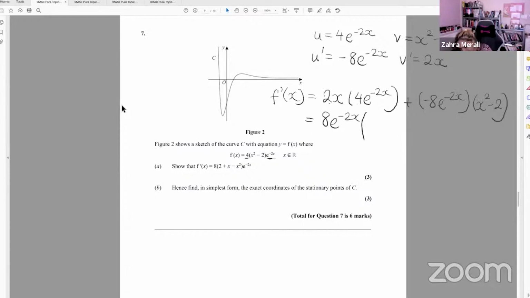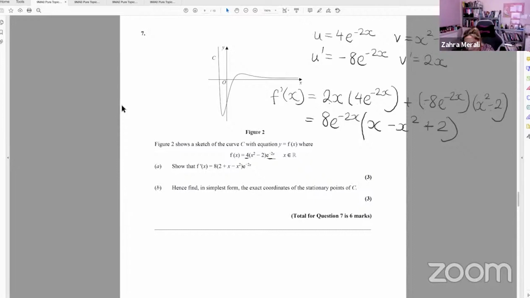And inside that bracket, we're going to get x. And here we're going to get minus x squared. And we've got minus and minus, so plus 2, which is your solution. You could separate it out at the last line to make it look exactly the same. But that's what you'll do there.